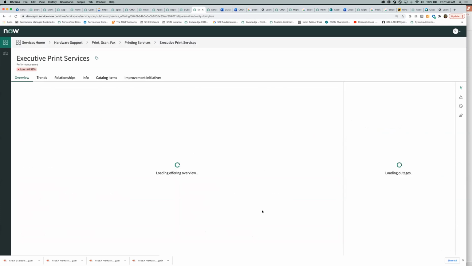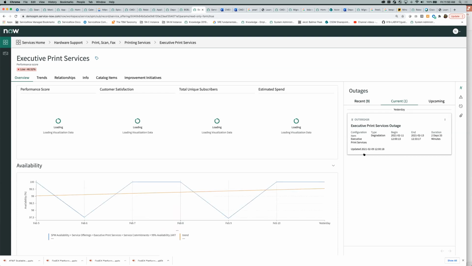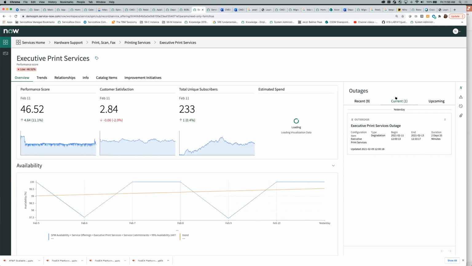So this is a layer deep in that hierarchy. We're now at the service offering. And again, these are the outages. I've got 9 recent outages. That's probably not good. And I currently have one that's being worked through. So you start to see the view of outages, which give you your availability. So this is that piece that outages, as they're designed today, are based to give you visibility and value at the offering layer. So you're not going to have availability at the server layer. You're not going to have the availability at the application service CI. Instead, it's going to show at the service offering as of today.